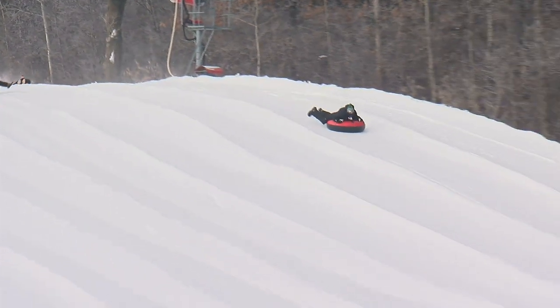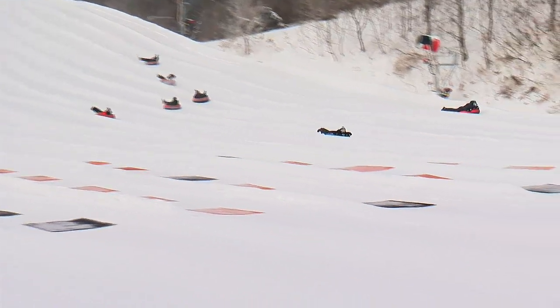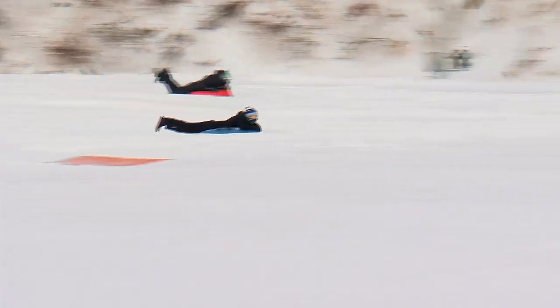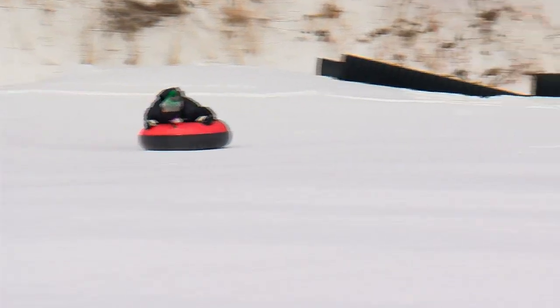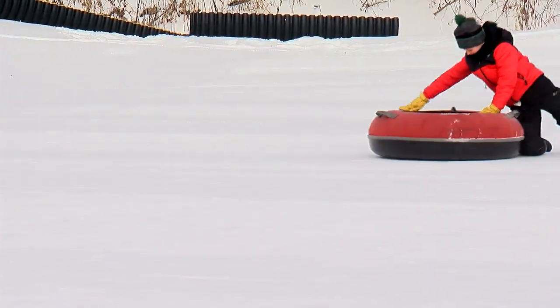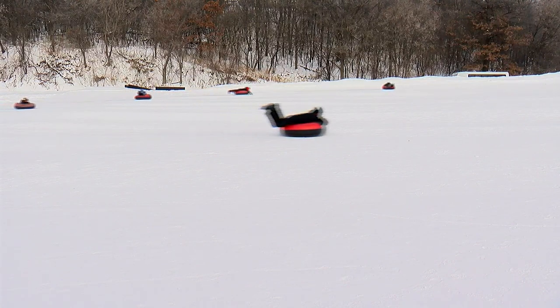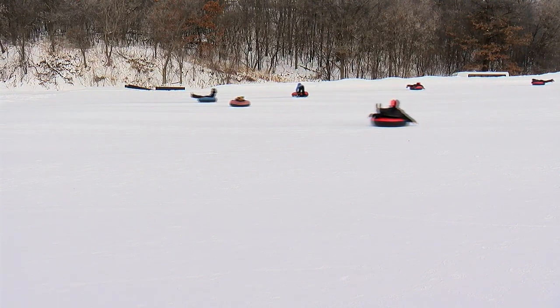Okay, that sounds great. So tell me a little bit about the lanes. Are any lanes faster than others? You know, it's a little bit weather dependent, and it can kind of vary day to day. Mother Nature gets colder. If it gets wet out, it gets a little more icy. As you can imagine, going down a sheet of ice can definitely make the tubes go a little bit quicker. But we try to keep the lanes as consistent as possible. Our outdoor crew does a great job in maintaining them, but ultimately they should relatively be the same from lane to lane.